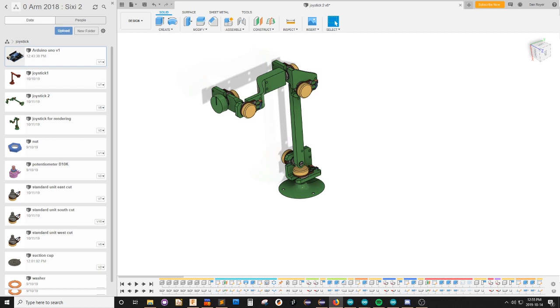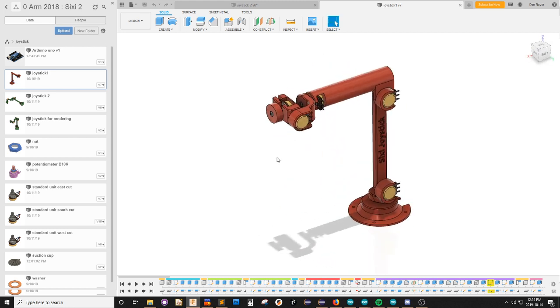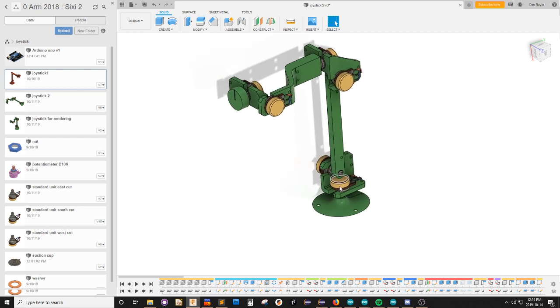Everything is working perfectly. Now, you've seen our previous videos about the joystick. We've had this joystick look like this, and then we updated it, and now we have this one. And we 3D printed all the green parts, assembled this machine, and it worked pretty good. What's missing is now I want to add this Arduino.